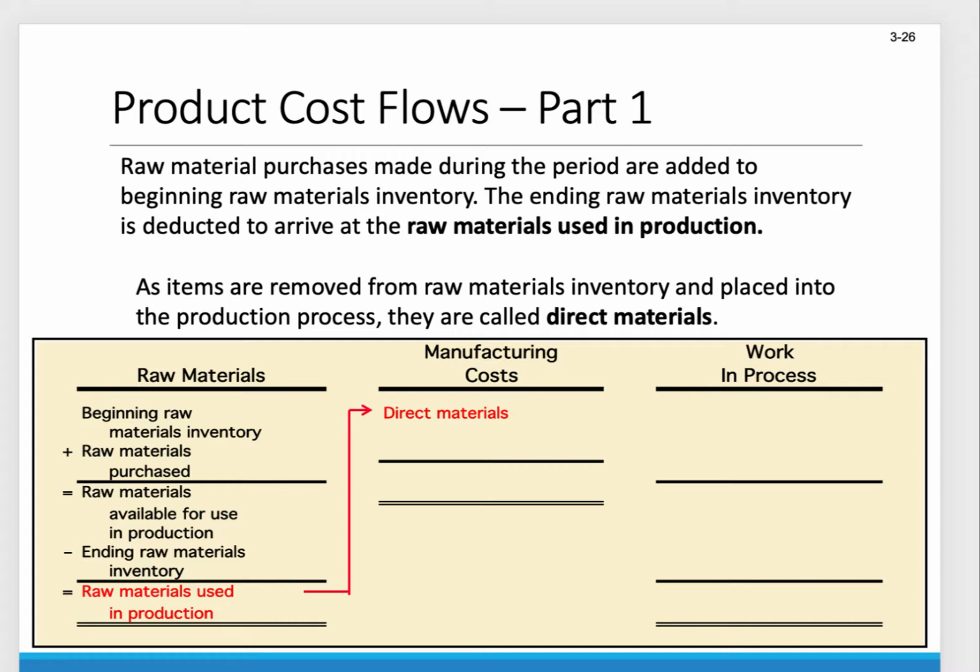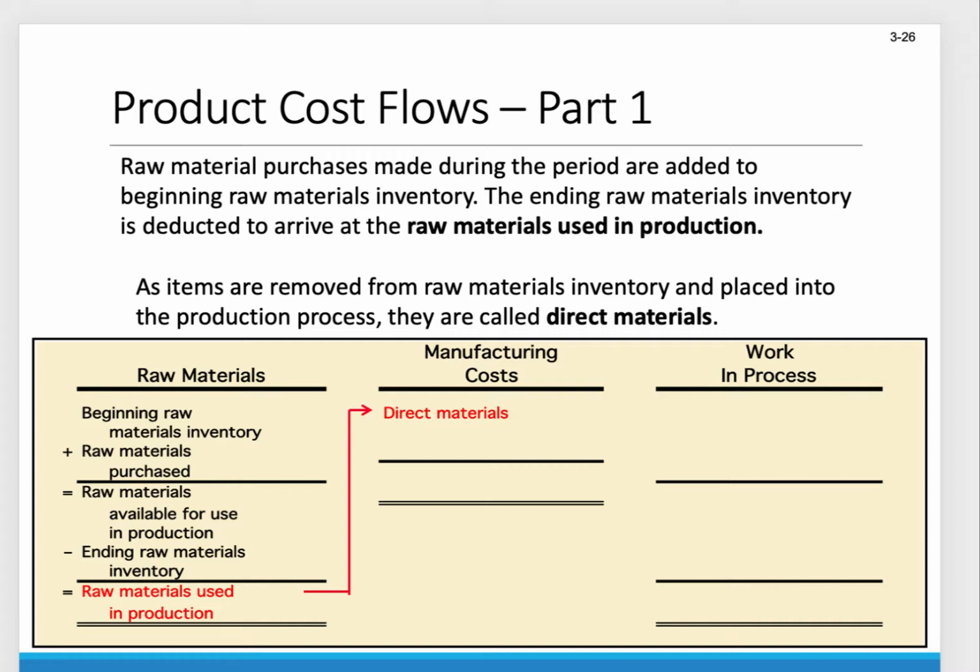Okay, so let's look specifically at raw materials. We need to figure out what raw materials we used in production, because the amount of raw materials that we used in production is part of our manufacturing costs. We use these costs to make widgets or bicycles or whatever. So how do we calculate the amount of raw materials used in production? It's very easy. First, we start off with the beginning balance. At the beginning of the month, what is the balance of our raw materials inventory account? Let's say it's $10. Great, easy. During the month, we purchase raw materials, right? Makes sense. Let's say we have $100 of purchases of raw materials throughout the month.